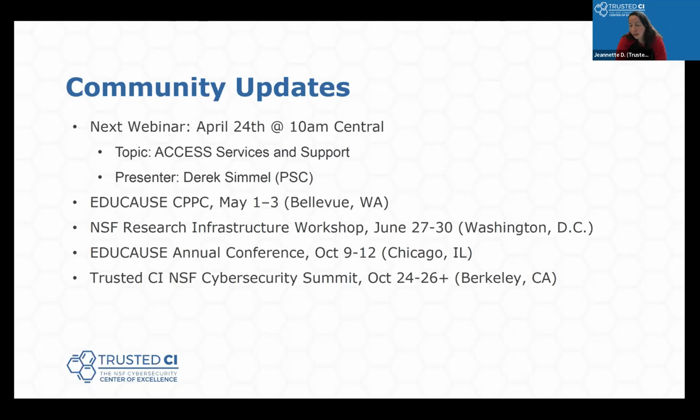Then we've got the EDUCAUSE annual conference. That's October 9th through 12th, and that will be in Chicago, Illinois. That conference, I believe, is a hybrid event. So if you are interested in attending in person, you should look into that in more detail. And then finally, we have our Trusted CI NSF Cybersecurity Summit. We've announced our save the date. That will be October 24th through 26th. There may be events. We are looking into scheduling events before and after. So we advise people to hold on to the whole week if they'd like to attend more than just the scheduled workshops and the plenary. And that will be in Berkeley, California, but that is also going to be a hybrid event.